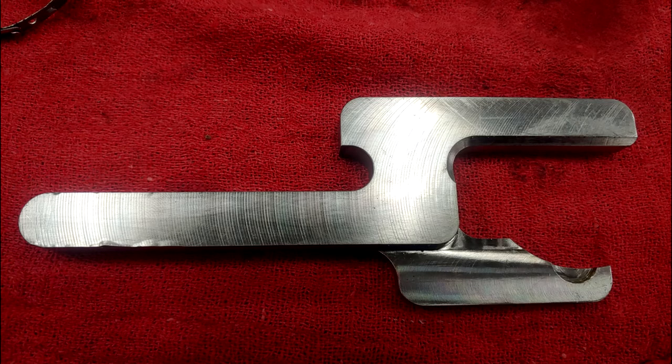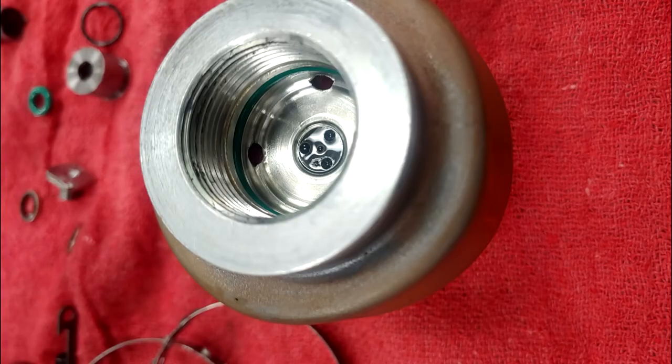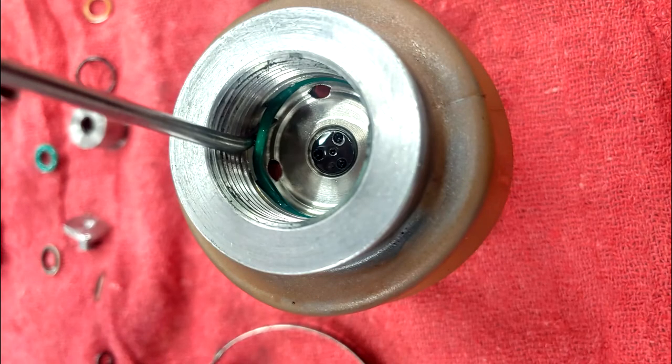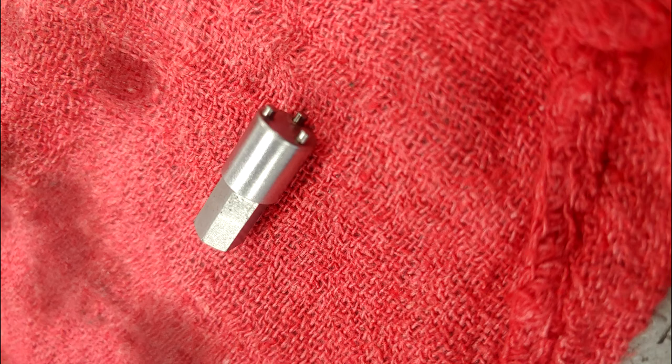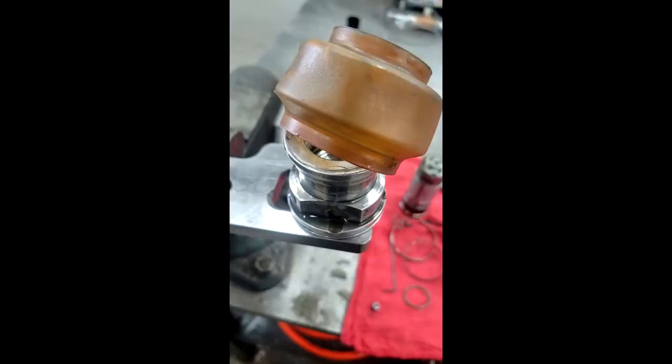Remove the clamp by squeezing it with pliers. A custom-made pump block holder can be used, although it's not needed. Remove the second clamp in the same way, then unscrew the head from the pump block and remove the inside o-ring. Inside will be the check valve — on the diagram they are referred to as a bushing. A special tamper-proof bit is needed to remove the check valve; line up the pins and unscrew it. Using a hose pick, pull up the bladder, being careful not to pierce it — if it is not ruptured, you can reuse it.